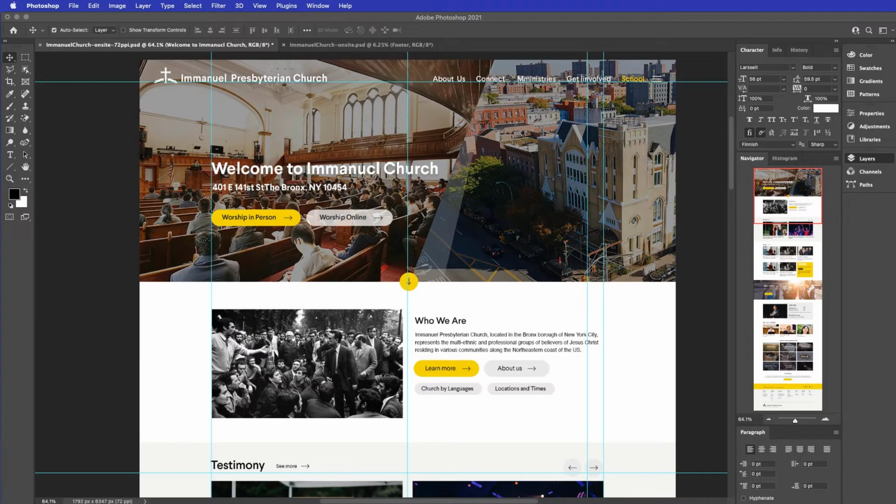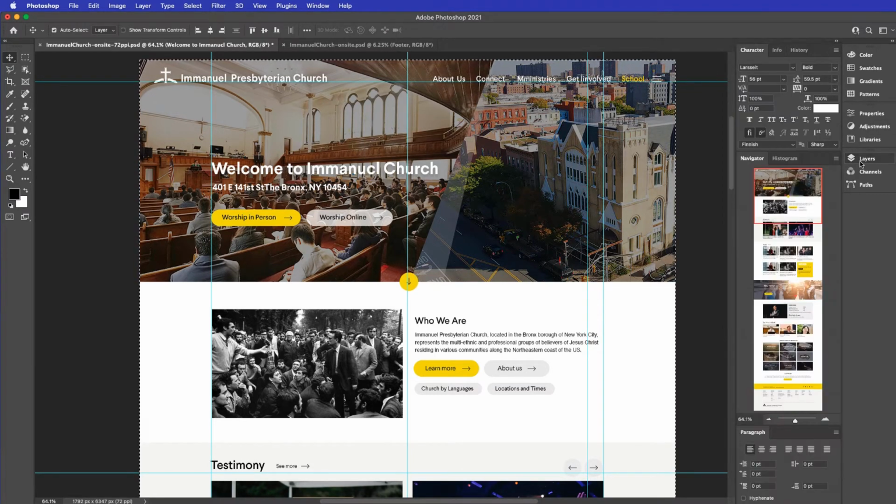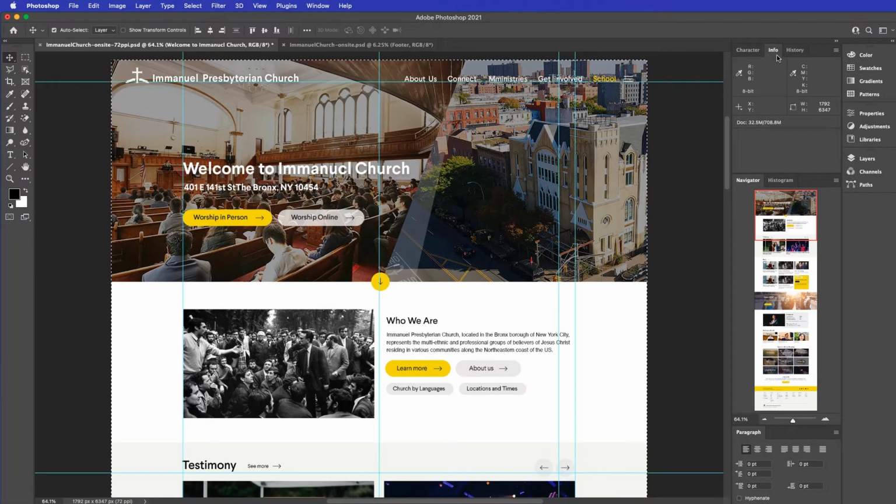So let's talk about extracting images from the design file. It's fine to extract these images at 72 pixels per inch because if we scale up, we're going to get really large sizes. If I just select all and check this width, already this image width is 1792 pixels. I can guess that this is going to be about 1 to 2 megabytes already. So if we double this, it's going to get up to 5-6 megabytes.